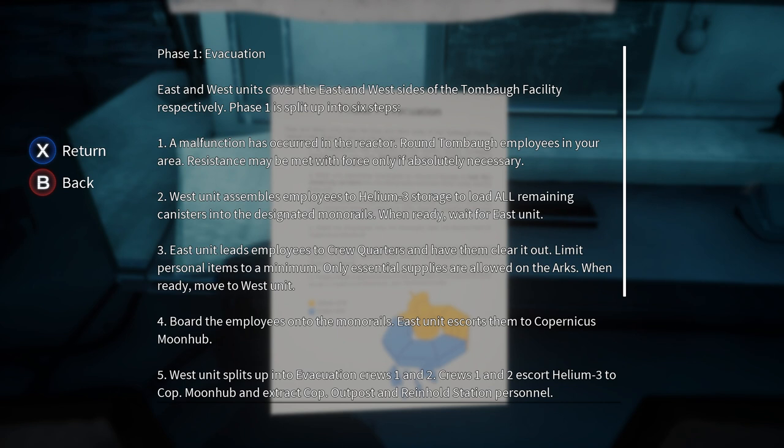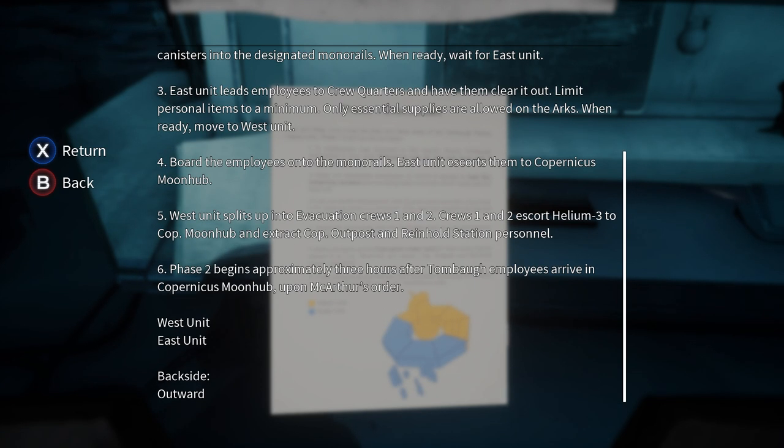Board the employees onto the monorails. East unit escorts them to Copernicus Moon Hub. West unit splits up into evacuation crews 1 and 2. Crews 1 and 2 escort Helium 3 to Copernicus Moon Hub and extract Copernicus Outpost and Reinhold Station personnel. Isn't the Reinhold Station just that one dude? Phase 2 begins approximately 3 hours after Tombaugh employees arrive in Copernicus Moon Hub upon MacArthur's orders. West unit, East unit, backside, outward.